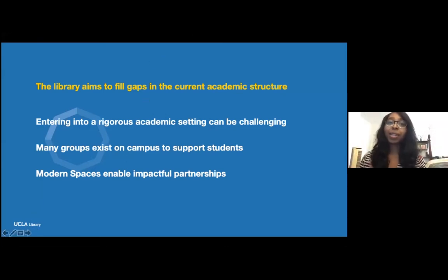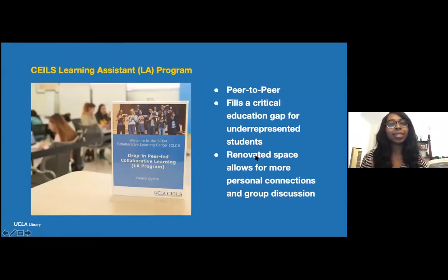My name is Renee Romero, and I'm the librarian for several engineering departments, based in the Science and Engineering Library at Bolter. One of our most impactful partnerships has been with SEALS and their Learning Assistant Program, which largely serves underrepresented student groups in higher education by helping to address various barriers to success — such as not having English as a first language. The program primarily focuses on promoting student success in STEM courses like physics, computer science, chemistry, and biology.